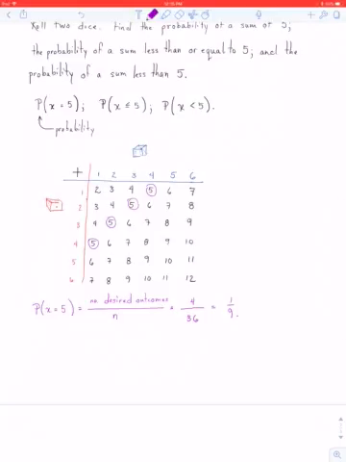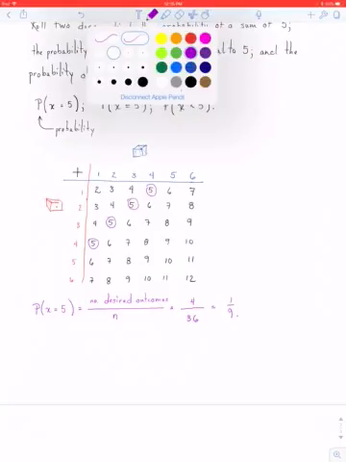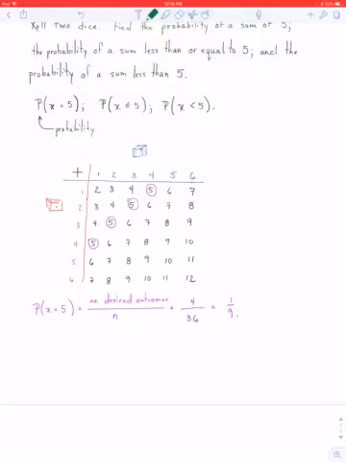Okay, let's try another one. We'll try this one in green. The next one is the probability that x is less than or equal to 5. Everything that's less than 5, that's all the 4s, the 3s, and the 2s. And notice that this has the equals on it, so the 5s are also going to be counted again.